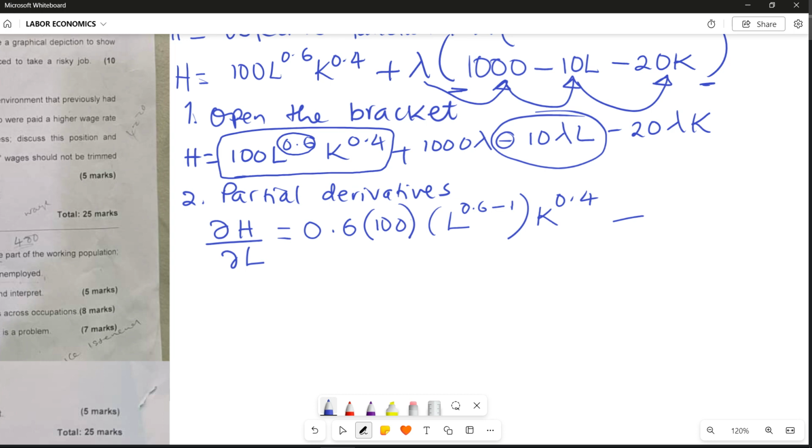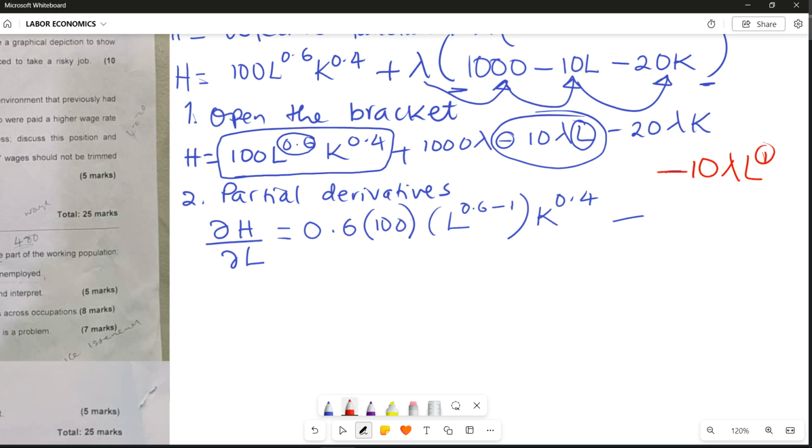So we put a minus there, then we write our 10. Or even before we do that, check this: labor there is raised to a power. There's a power there, though it's not shown, but there's a power. It's not 0, it's 1. So even if we know that this is minus 10 lambda L, this labor is raised to some power, which is a 1, even if it's not shown there. You see that? So we have got a 1 there.